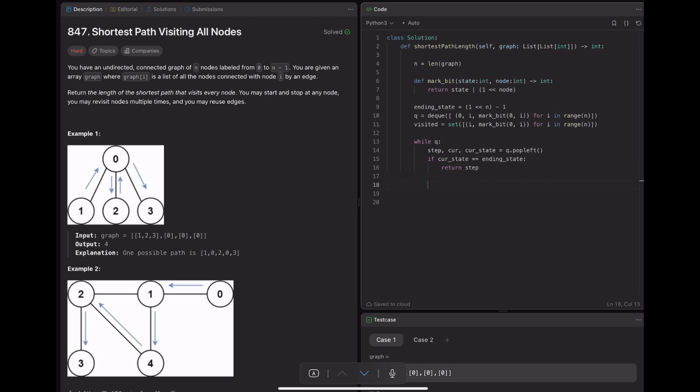And if that is not, that means we can visit the neighbors of the current node, if the combination of the neighbor and the neighbor state is not in the visited set. So for n, it means neighbor, in graph of the current node.